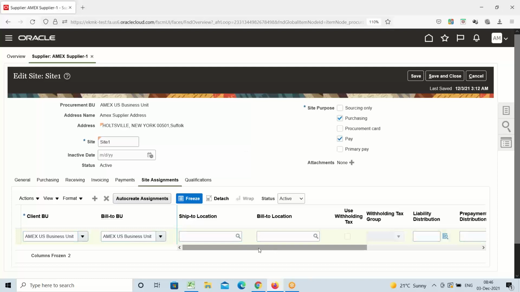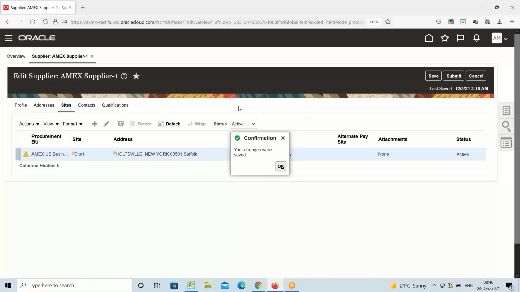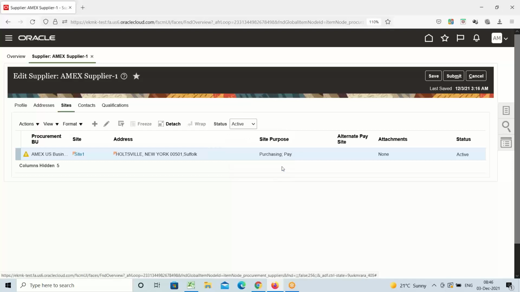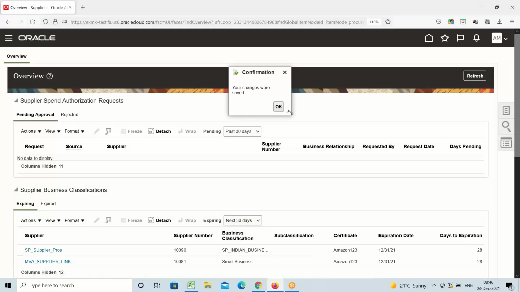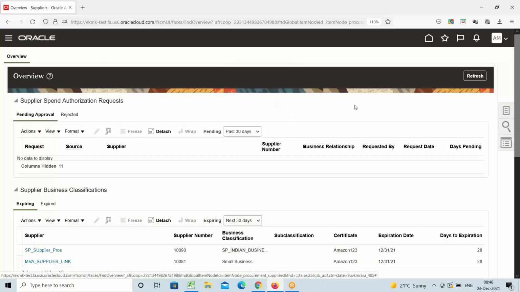Now here we don't need to set any other information. We assigned our supplier site to this business unit. Now you can say save and close. There is a lot of other information related to supplier which we can understand when we are dealing with the relevant concepts. For now, this is what we have to understand, how to create the supplier. You can say okay. Now click on submit. Our supplier is ready.